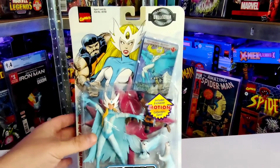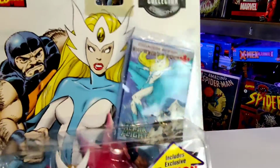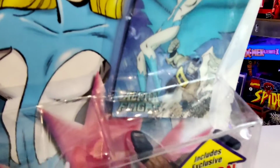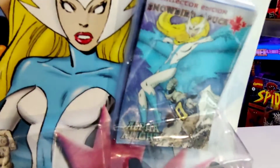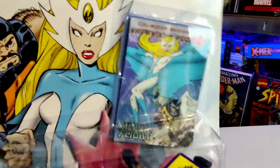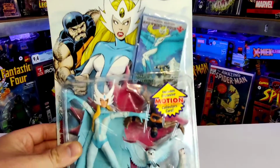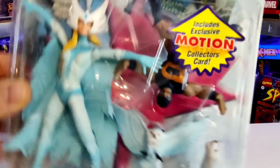So on the front of the box, I'll just show you this card. So there's Puck. Hang on, let's get this right so you can see it on camera. There we are. Puck moves up and down, as you can see there, which is a really cool feature. On the front of the card, you get a crest, the Canadian crest, and you can also see it in the background there in red. I believe it's a crest. If I'm wrong, I do apologise, but she is absolutely stunning.